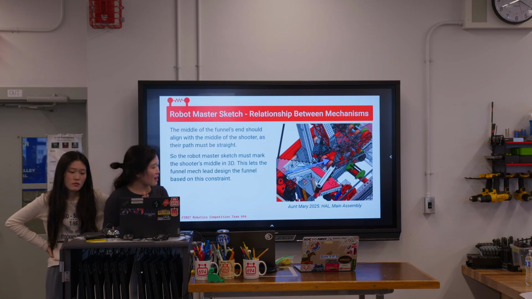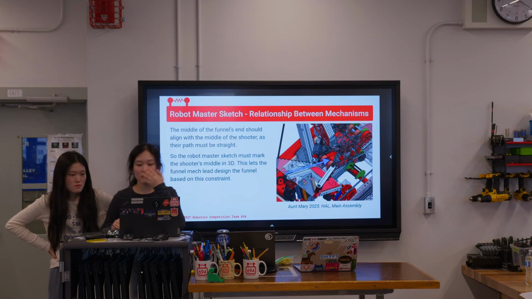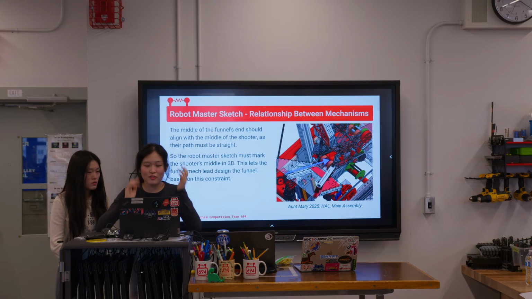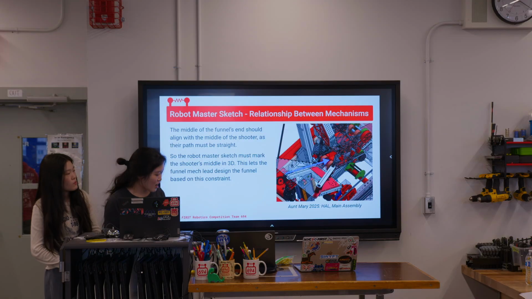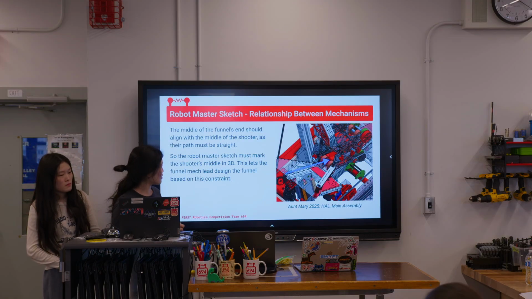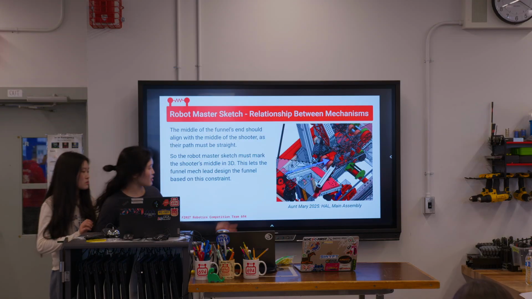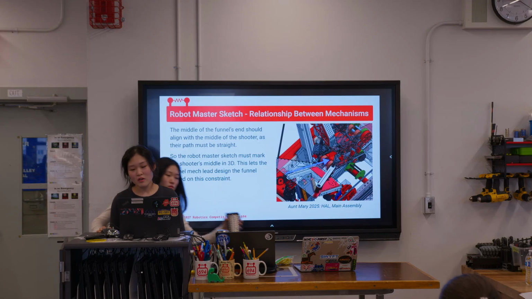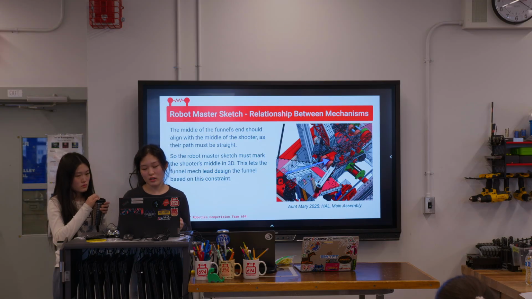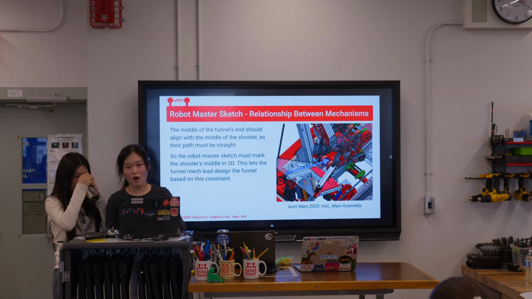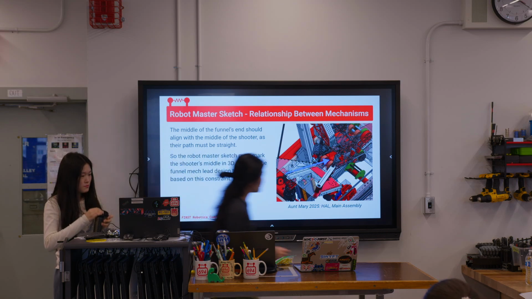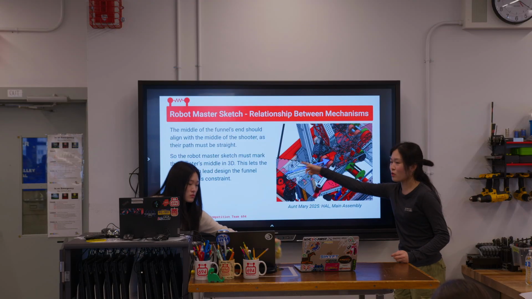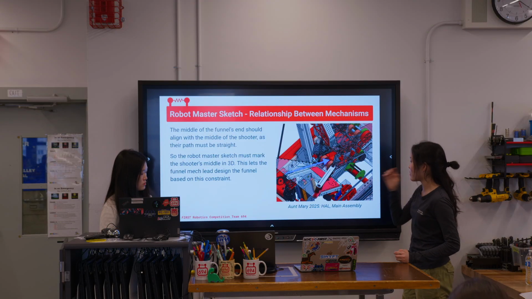And the last thing, probably not the last thing. The most important part about the Robot Master Sketch is what I mentioned, the relationship between mechanisms. I'm not going to go into CAD, it's going to take forever to load, and this is just one example. Basically, how the robot works is there's a coral that enters through the funnel, and then it goes straight into the shooter, and then the arm moves up to score. So if you see here, this part is the shooter, and this part is the funnel where the coral enters. Some parts are hidden for better view.